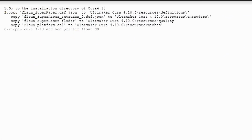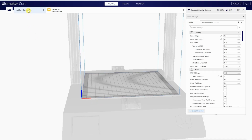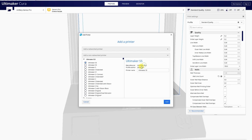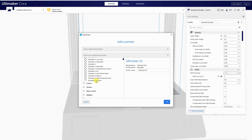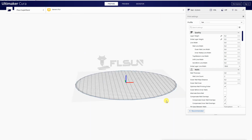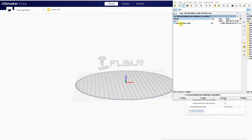All I have to do is copy these files into the Cura installation folder into the proper place, and then add a new printer, not a network printer, and search for FLSUN in this list, and the Speed Racer is included in this list, and I have to add this printer. After a few moments the printer will be added into Ultimaker Cura.